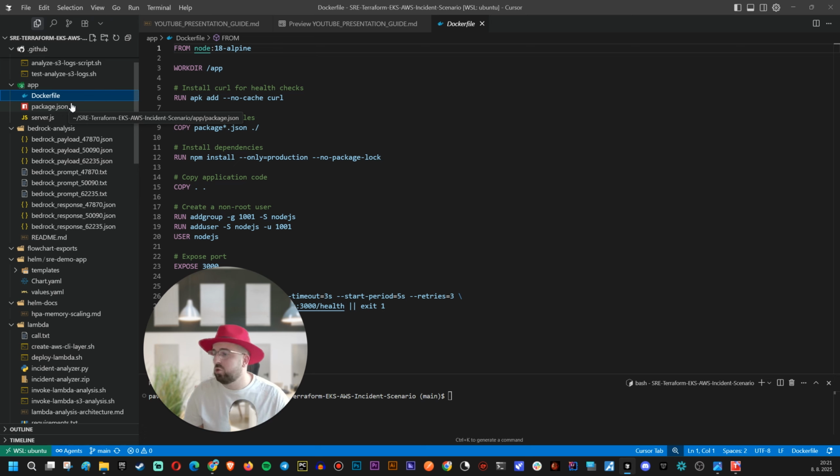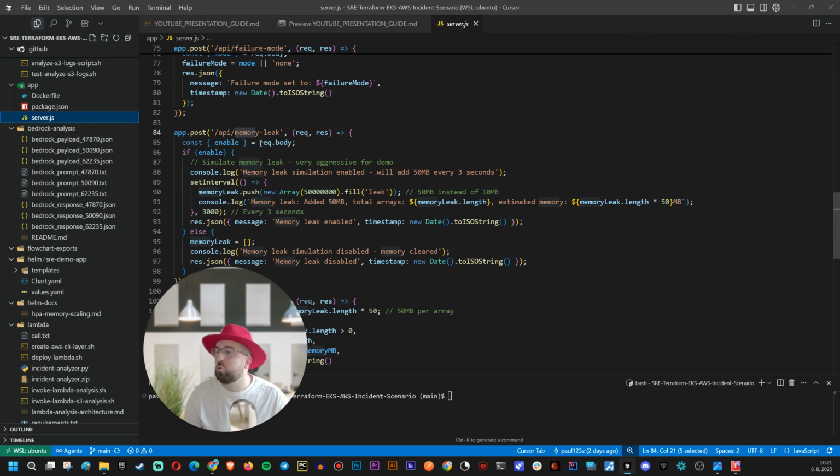And how are we going to simulate an incident? We are going to be calling this memory leak endpoint, which, as you can see, every 3 seconds is going to be increasing the memory usage by 50 megabytes, which would cause the container to crash at the end, right?